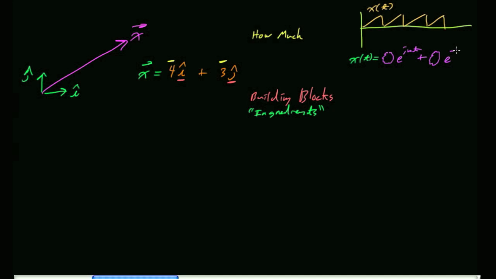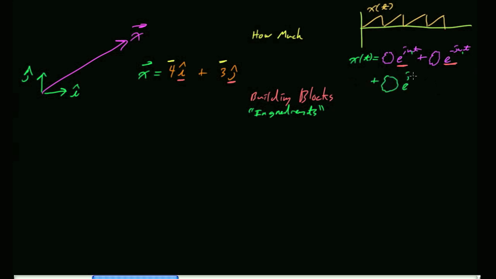In the same way, those are my building blocks. And why just this one frequency omega? Maybe I need other frequencies as well. So let me call that omega sub 1, for the first frequency that I'm going to look at. But maybe there are some other frequencies as well. Maybe I also need to look at e to the j omega 2 t.